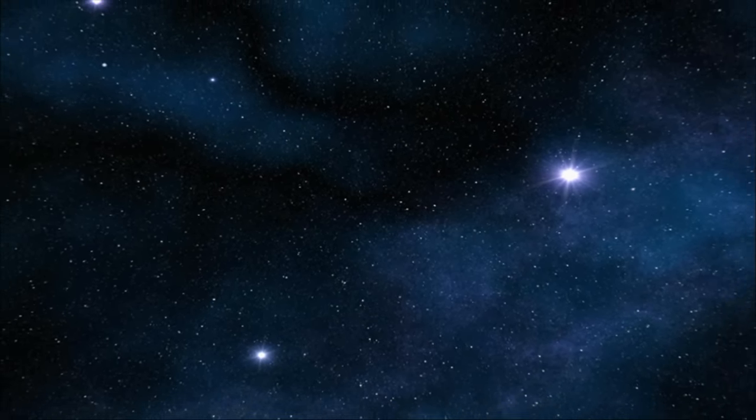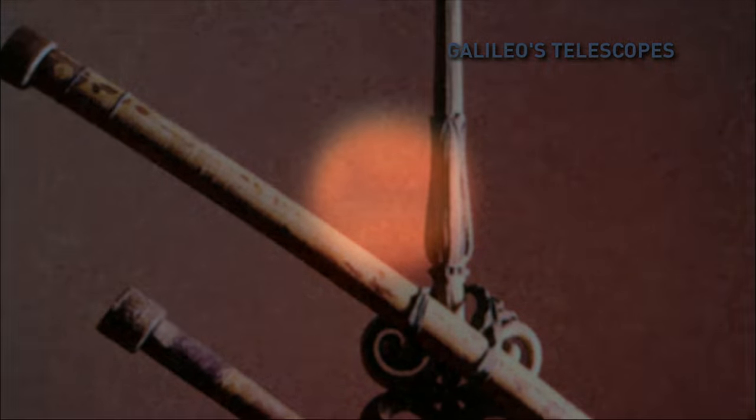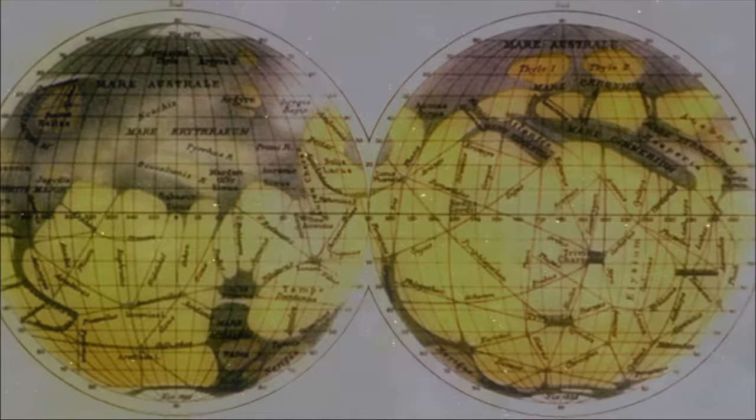Astronomers pointed the first telescopes toward Mars in 1610. As spyglass technology steadily improved, the blurred image of the red planet drew ever closer to the eyes of Earthly observers. By 1877, telescopes could enlarge the image of the distant planet so that it appeared roughly the size of a dime held at arm's length. Certainly not impressive by modern standards, but it was enough for the director of the Milan Observatory, Giovanni Schiaparelli, to attempt to sketch the Martian surface and name its geological features.